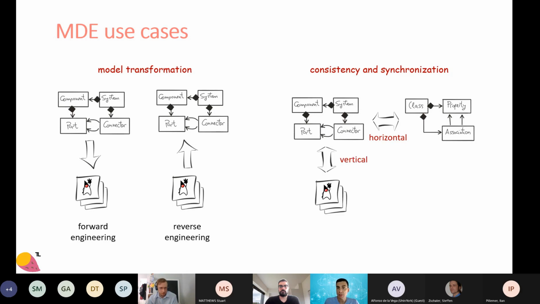But consistency relations also apply in a vertical way. So if we generate code from a blueprint, as I was explaining earlier, and we introduce a change in the component diagram, we may want to reflect that change in the code that has been generated. And this consistency can also be enforced using model transformations.